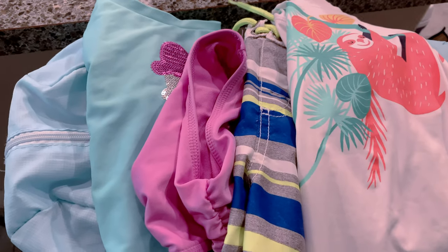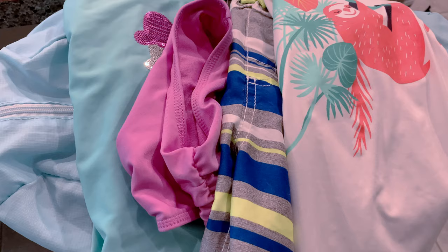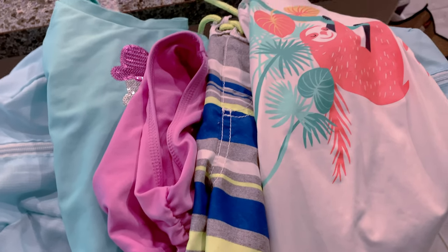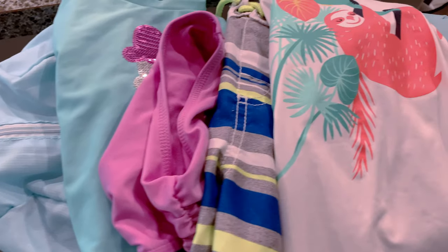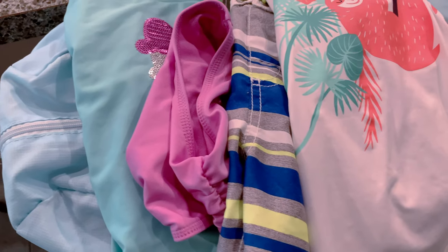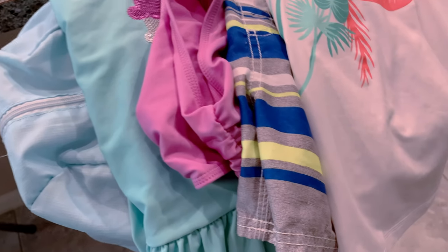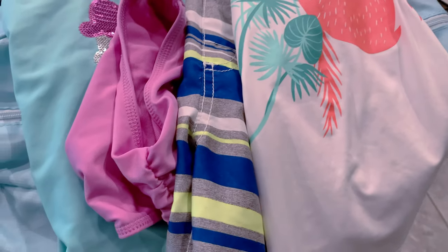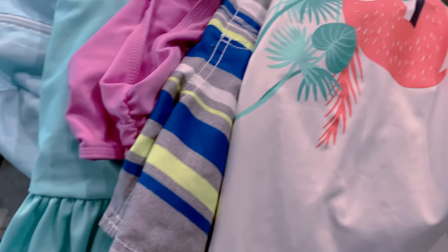It's morning and today is beach day. I wanted to share how we get ready for going to the beach with three kids. We actually are way behind schedule — we were supposed to wake up two hours ago. We normally like to lay everything out the night before, and we spent so much time doing that that hubby and I were just really tired.